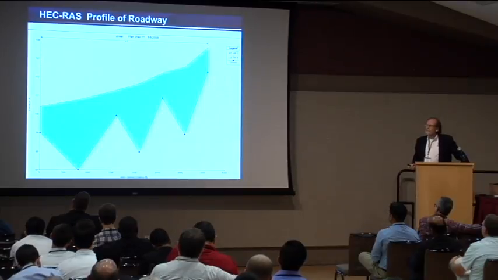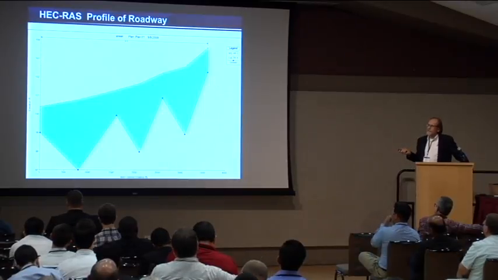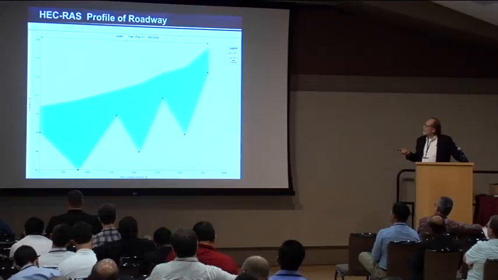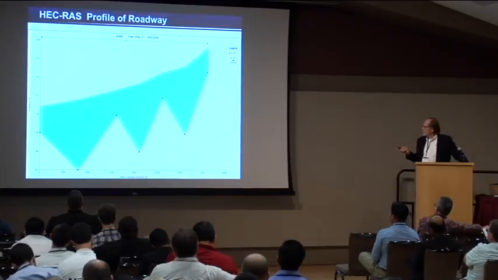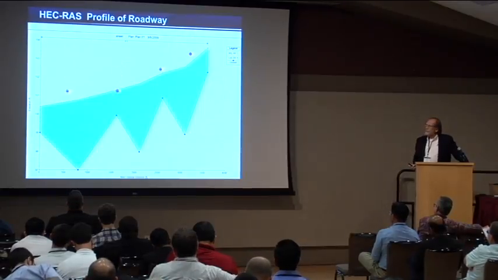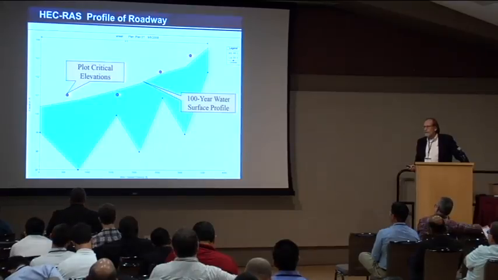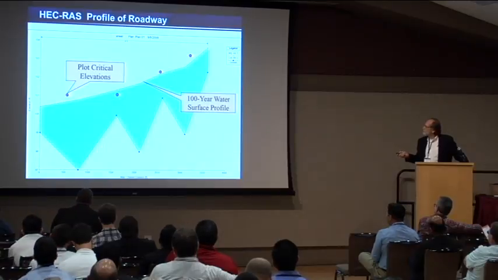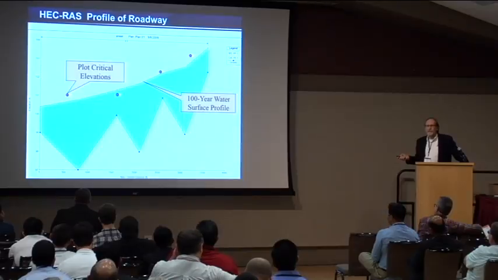And then you would actually put a 100-year discharge into your HEC-RAS model, and you'd run a water surface elevation on there. And you would simply compare that to your critical elevations to make sure that you're not causing any adverse impacts. In this particular case, you can see that there's one structure that is actually flooding, so you would probably go back and revise the roadway accordingly to see if we can get those structures out of harm's way.